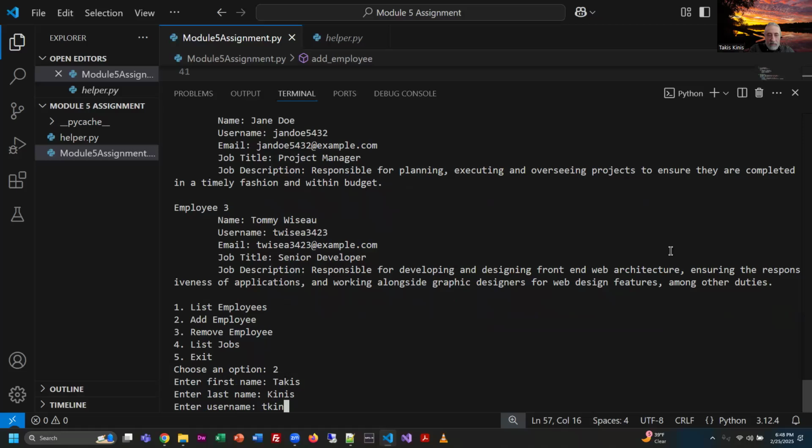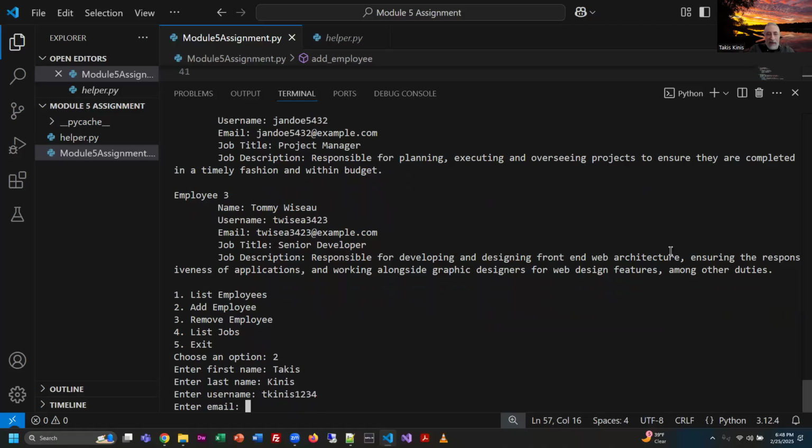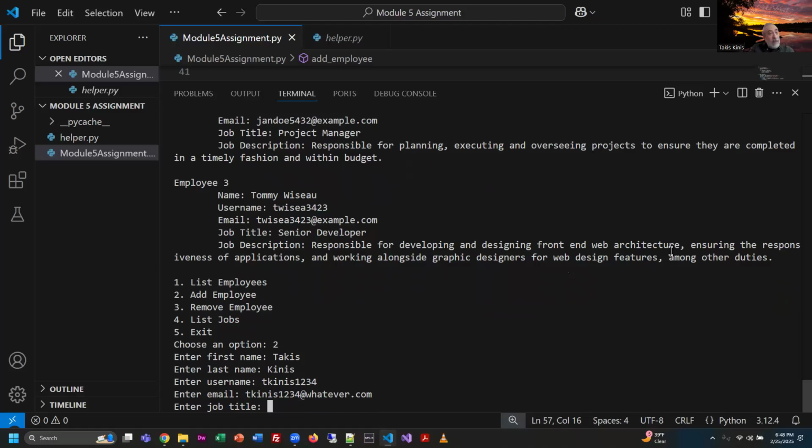Username. And the username has to have what, 4 numbers? So let's not break it right off the bat. And then we have to have an email address, which is whatever I want it to be. Oh, wait.